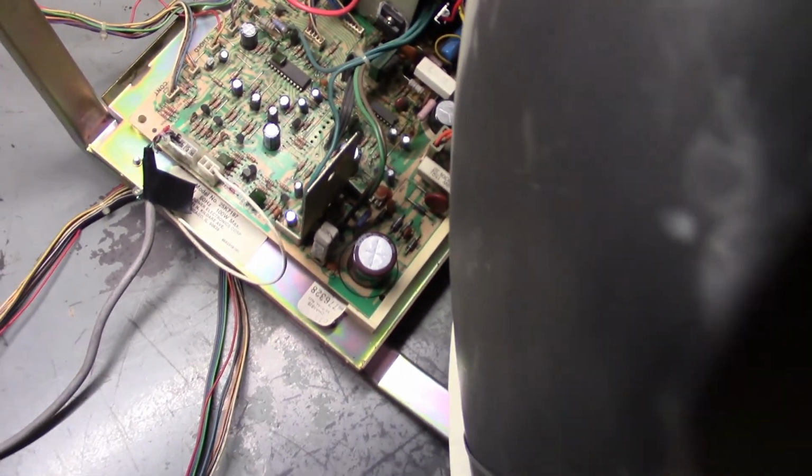Yes! Power. Do we have collapse? Well, we no longer have collapse, but something ain't right there. That's way off. But our contrast and black level is still all the way down. Let's turn down our flyback until we lose our raster lines right about there. And let's try brightness and contrast.